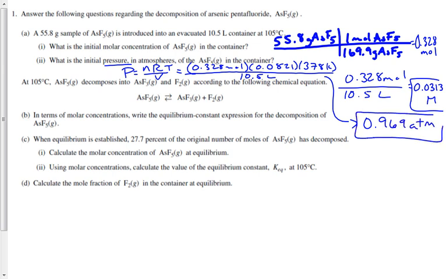Whenever it says R, do we always use that number normally? Well, yeah, it says in atmosphere, so then yes, because that's the one with ATM in it. I don't think I've ever seen an AP problem that ever uses a different R value. And I know in first year chem we made you know a lot of the other ones. This is, I hate to say dumb it down, but they try to keep you real focused, I guess. Okay. That's a better way to say it. 2 points. Okay. Resetting. It doesn't mean that the other stuff isn't potentially open for fair game in a problem. At 105, so same conditions.